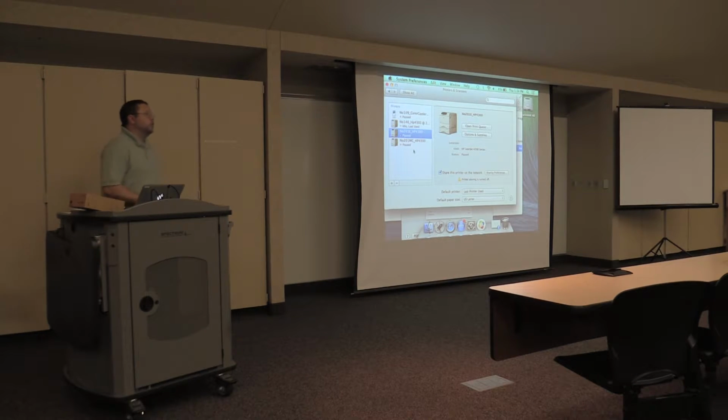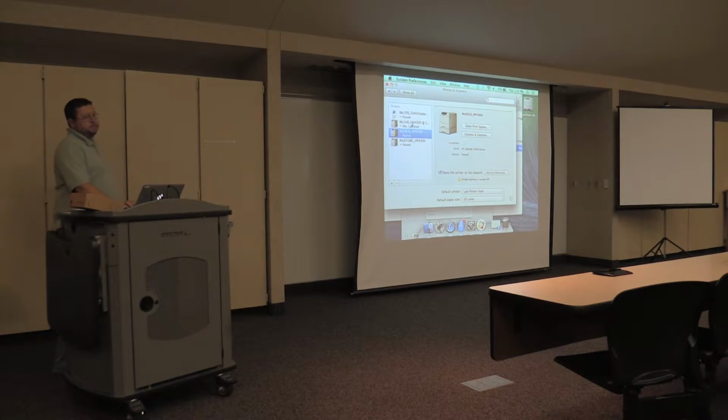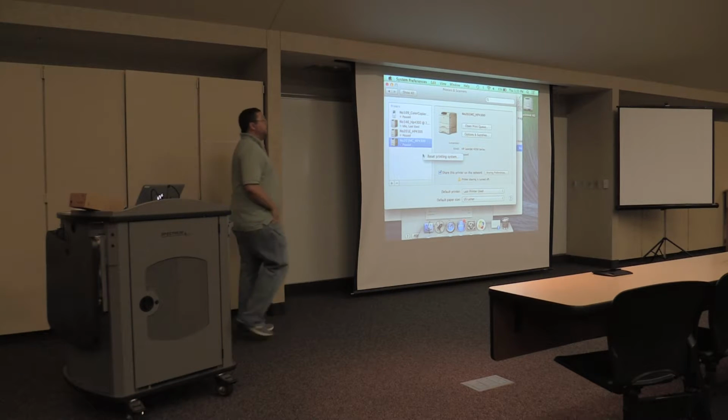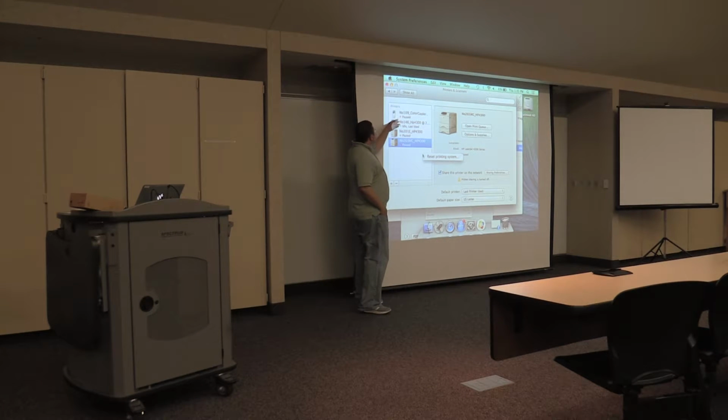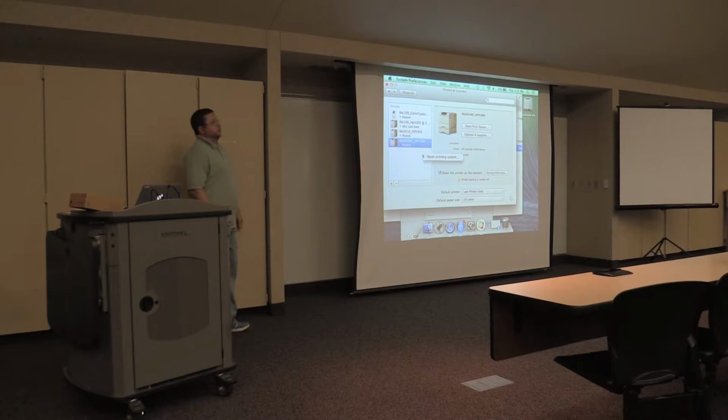And then for staff, one of the neat features is, if you're having multiple issues with multiple printers, you can right click. There's an option that says Reset Printing System. Rather than sit there and select them or hit Shift and select the ones that you want, if you just want to delete all your printers, you just right click, choose Reset Printing System, and it will delete all the printers.